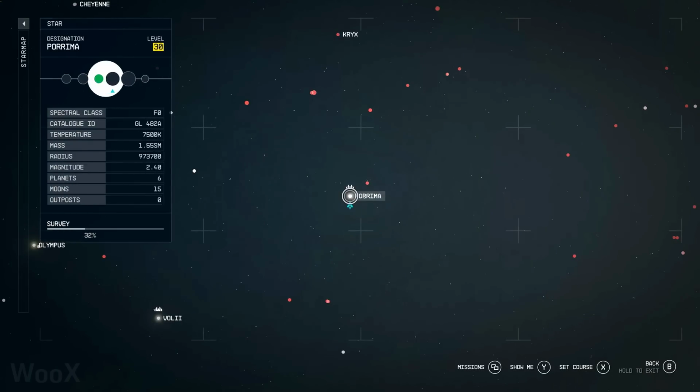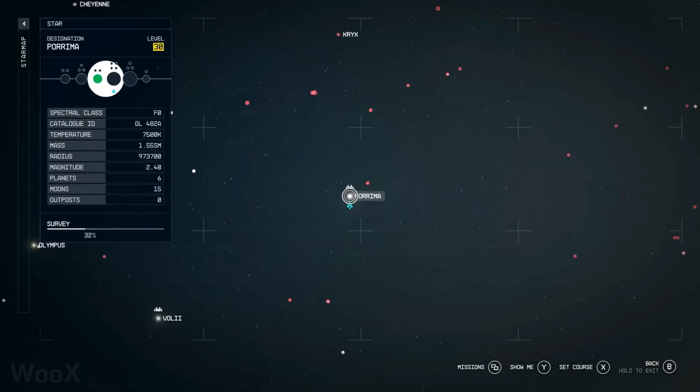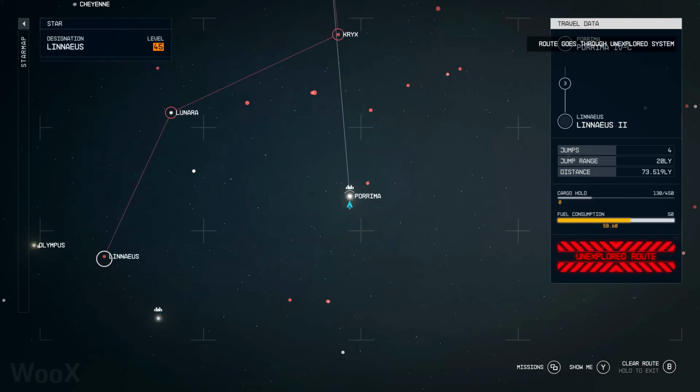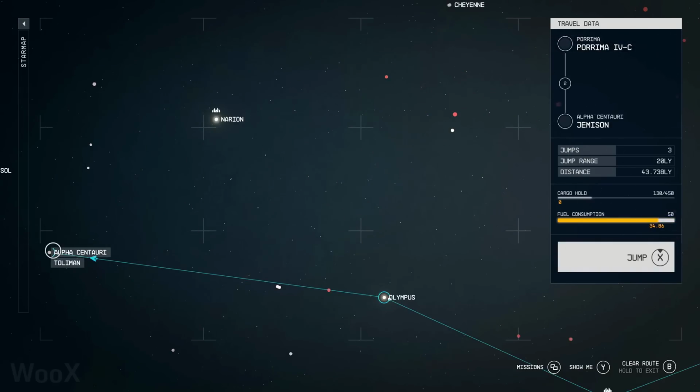Zoom out even further to see all the systems in this part of the galaxy. Here, you can plot a course to ones that are light years away. This uses your ship's grav drive to fold space and jump to these systems. And you will need to upgrade your ship and skills if you want to jump to the most distant ones. But for now, we'll plot a course to the Alpha Centauri system, where we can find the city of New Atlantis.